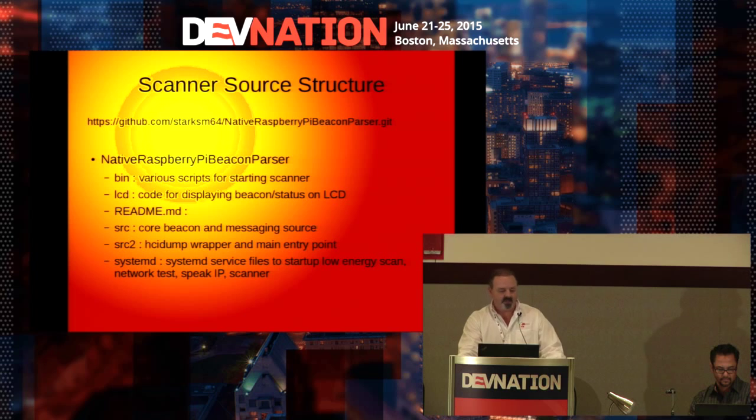It was the typical problem that we would see. There's a couple other just simple things. One of the first problems is, how do you know what your IP address is if you haven't pre-configured your router to assign a given IP to a given MAC address? So there's a simple utility that starts at boot time, where you can plug a headphone or a speaker into the Pi, and it will speak the IP address using aplay.